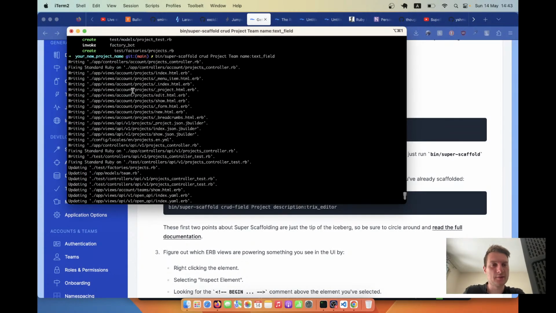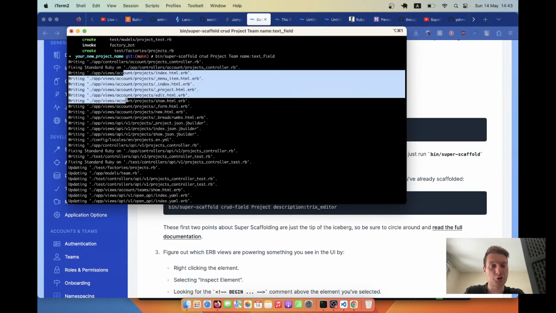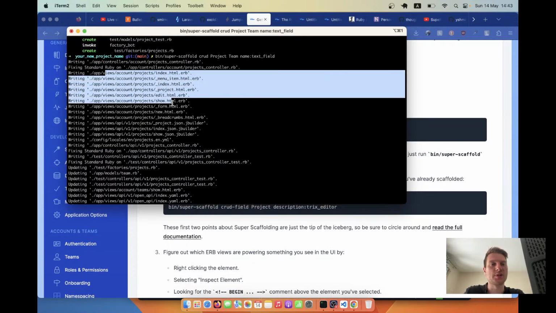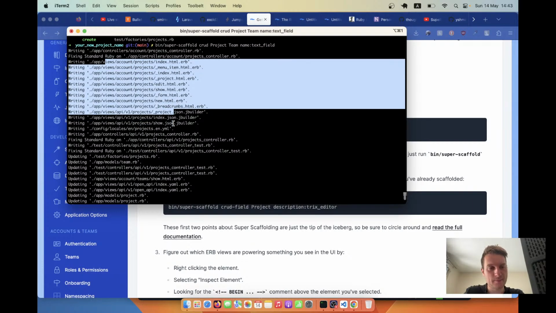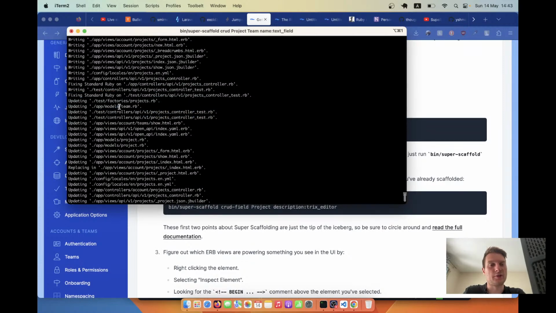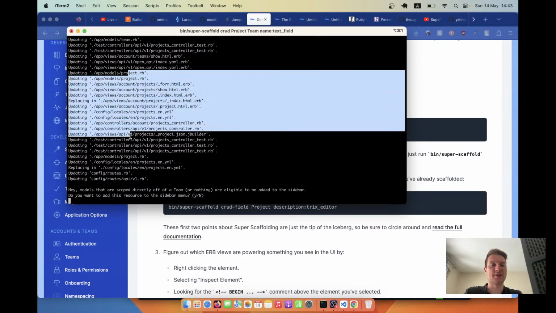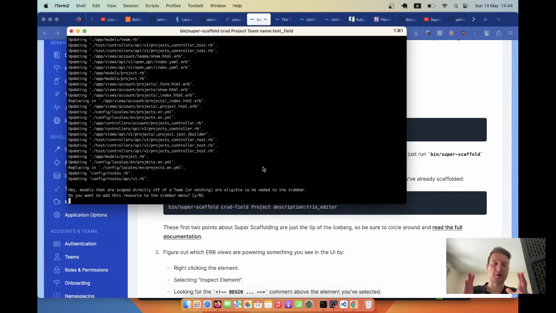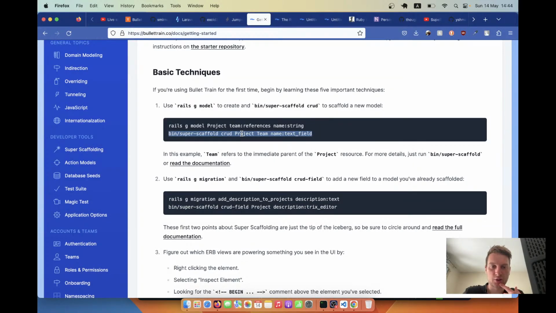Okay, and it actually wrote a lot of different files. You see, the views are scoped within accounts automatically. We've got the team model that has been updated. So it's the syntax to correctly add new entities for your business logic within Bullet Train. When you have already installed the Bullet Train boilerplate itself and you want to start building something and experimenting, then you would generate the model and use Super Scaffolding.